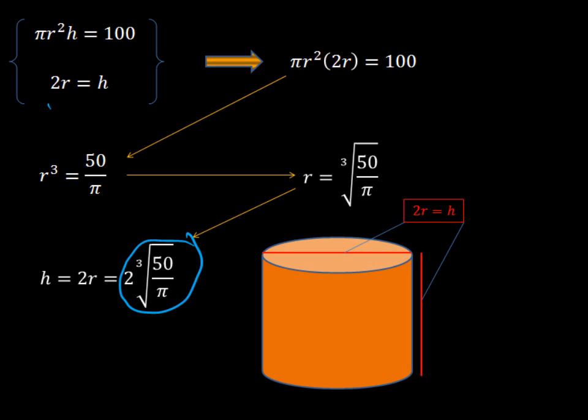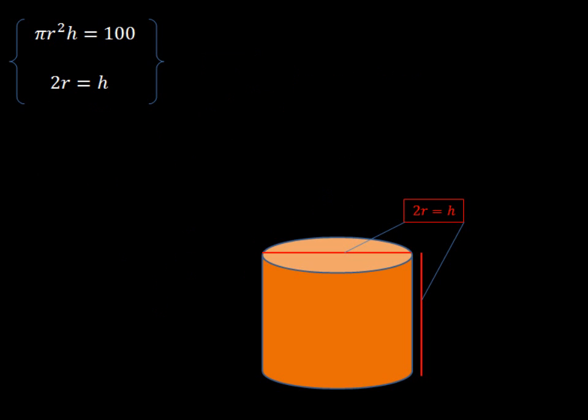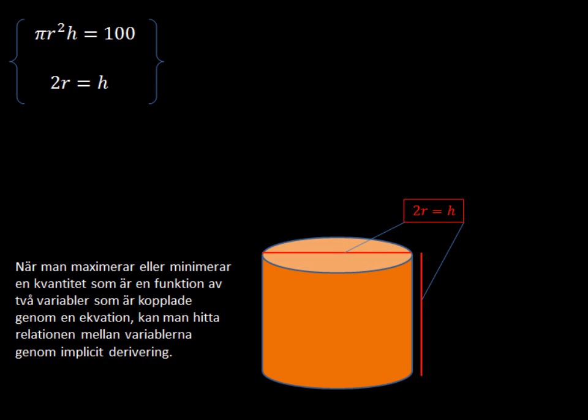I find the relationship between r and h much more interesting. And because it is an implicit differentiation, these relationships come out of it. And I think that's really interesting and sometimes much more useful than the explicit differentiation where you would still, if you were trying to maximize or minimize something, you would still end up with the relationships, but in a different way. Okay, you'd get to the goal, you would have taken a different path mathematically, but you could still get there.